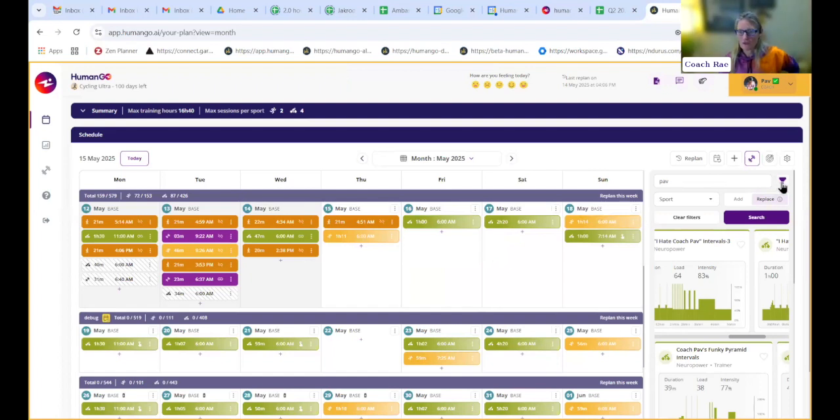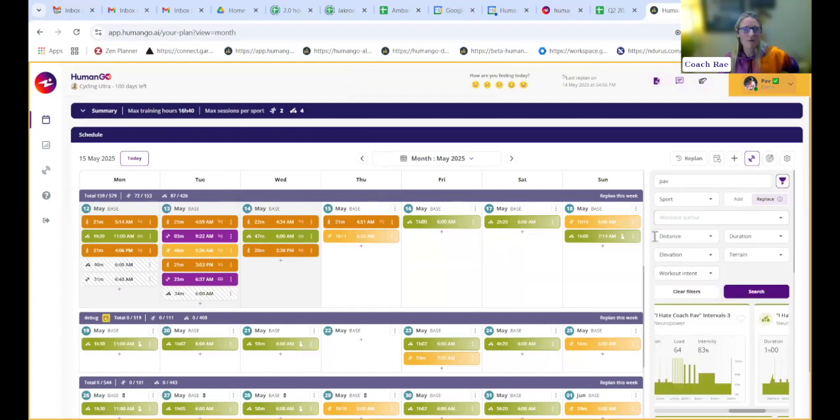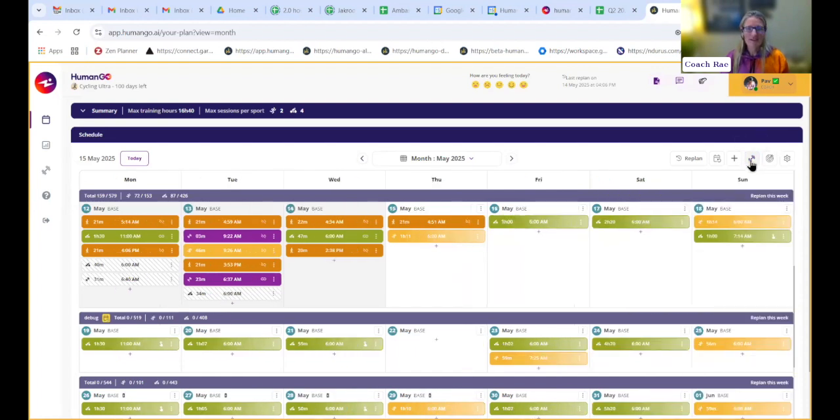You can also use the filter and go deep level in the same way that you could if you go straight from the workout library icon on the left-hand side of the screen. You can go directly to that here, and you can filter by those specifics as well. So a huge upgrade in how coaches can access the workout library and then filter the specificity of the workout that you would like to add or replace on any one given day. And then to close that, all you have to do is select the little icon again. I got a little caught up on that the first time I saw it. Like, how do I get rid of that? So we're just selecting on or off that icon to close that out.